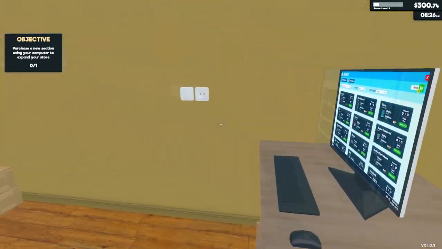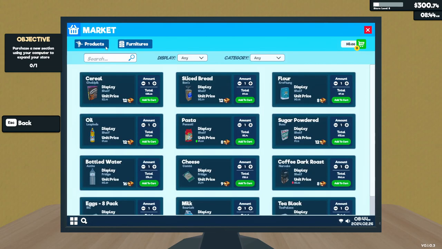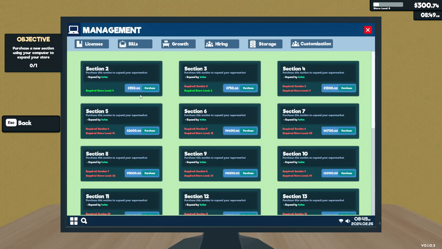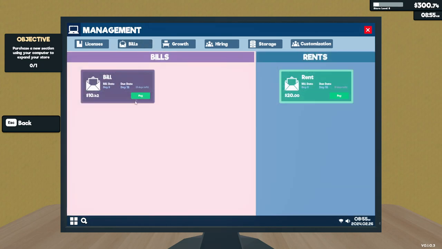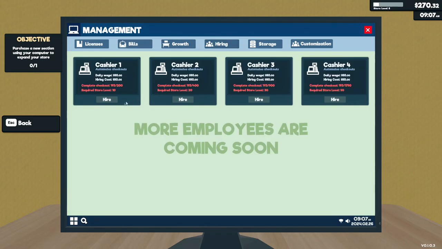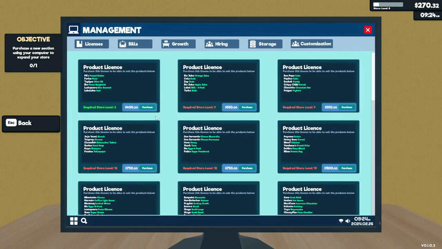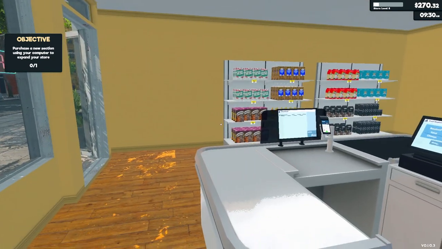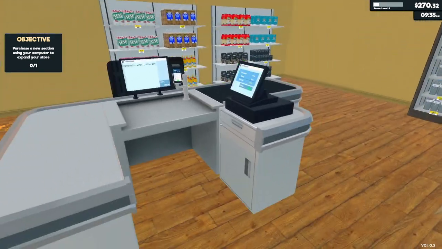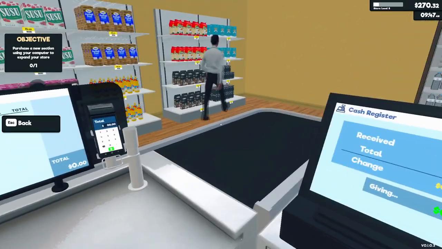Right, actually, you know what? $400 for a freezer. Well, I ain't got enough for this anyway, but we have got enough for bills. Let's pay the bills. Growth. Hiring. Okay. Customization coming soon. Level and double eight. Right, so by the end of today, I want to hire someone. I want to extend the shop and get more products. That is today's goal. Let's see how we diddle.